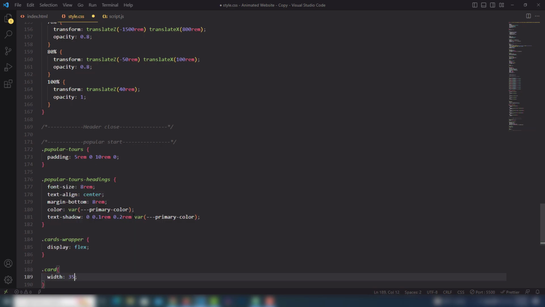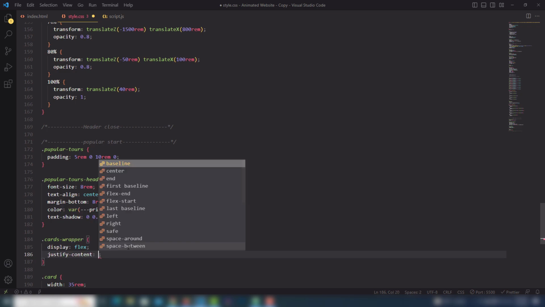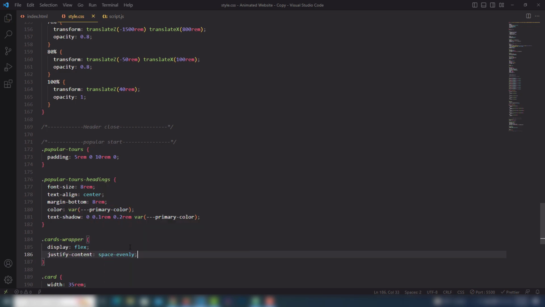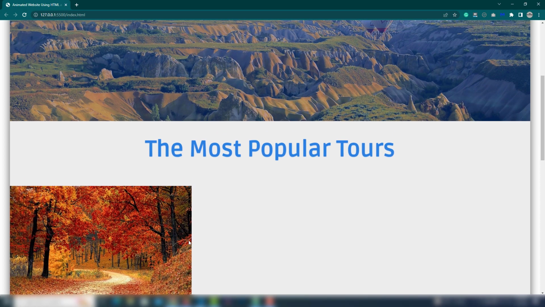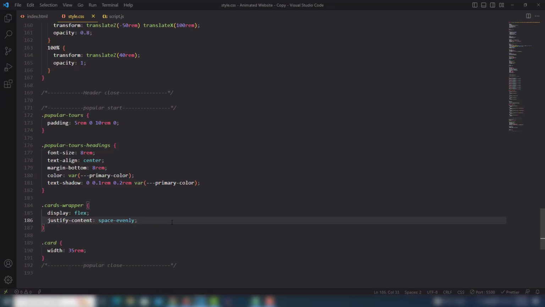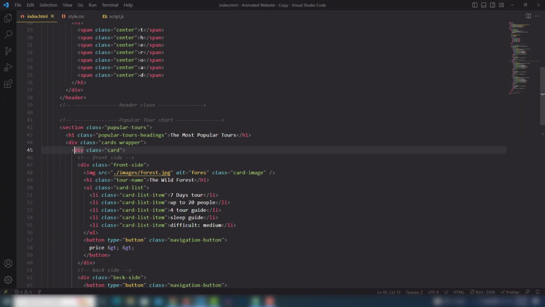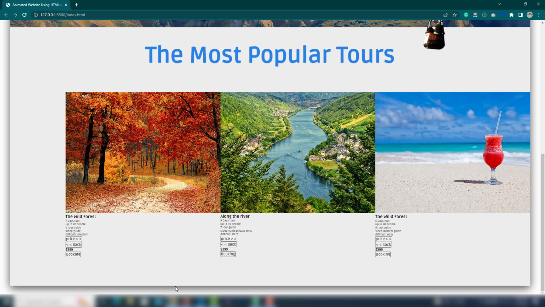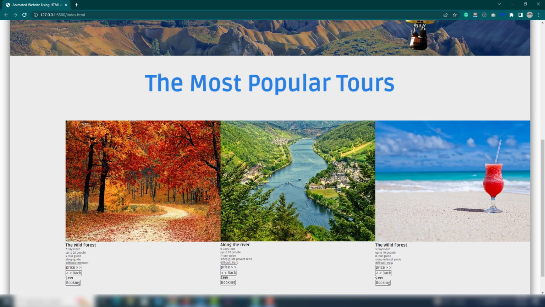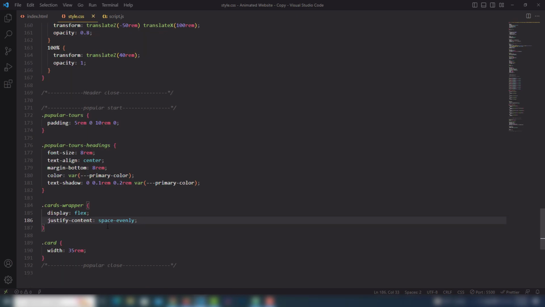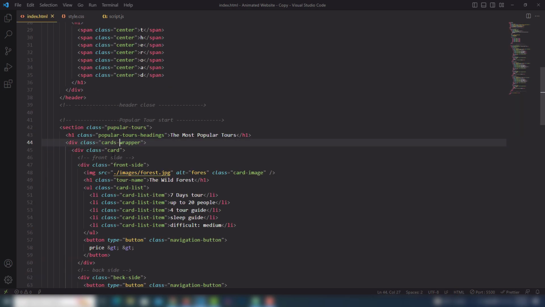and use the width will be 35rem. It should be display. No, I need to use justify content space only. I think it should display the same line. No, I don't know why. I think I need to check. Okay, here's a mistake. So save and look at that, right? Yeah, spacing only 35rem.